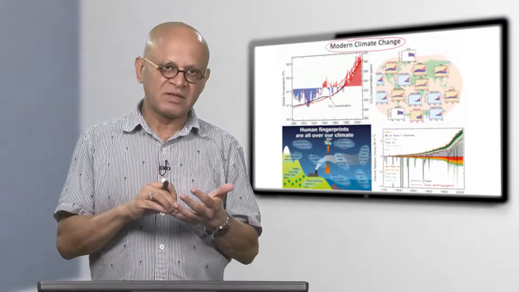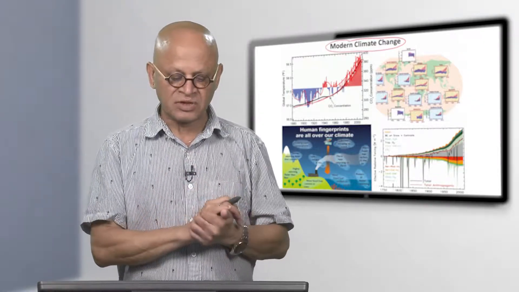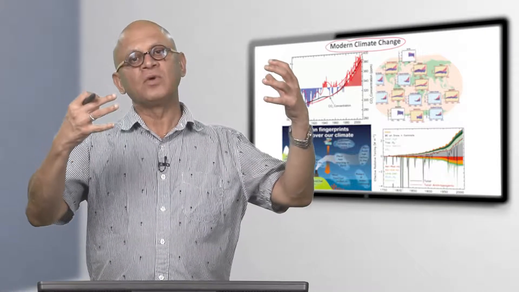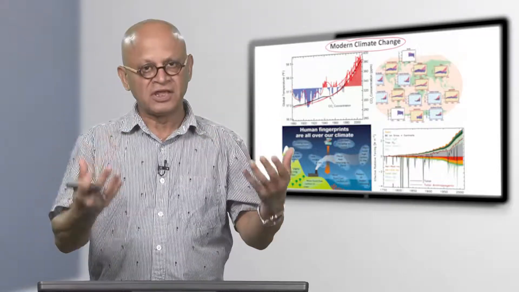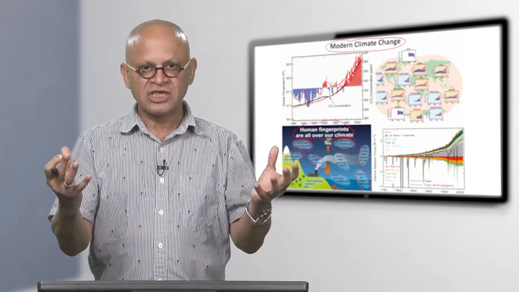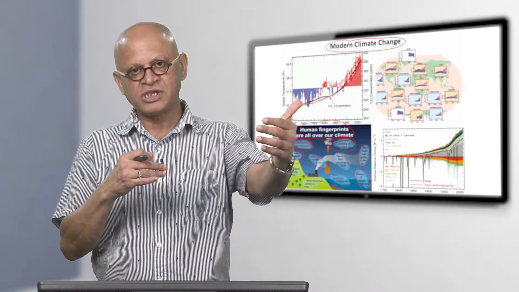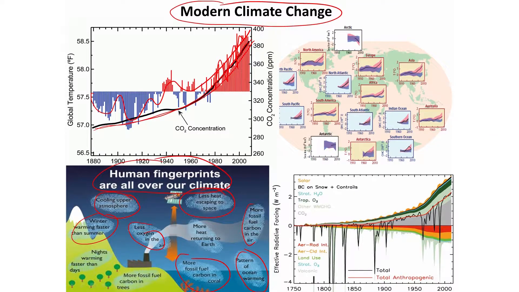We will reinforce the concept of natural variability or internal variability. We will learn things like El Niño, La Niña, and other oscillations in the system which are created internally, so that we can understand where the heat is going that is being produced by increased greenhouse gases, and how the human fingerprints are obvious by looking at the various parts of the upper and lower atmosphere, oxygen in the air, greenhouse gases like methane, carbon dioxide, nitrous oxide, sulphates, and how much heat is escaping to space, as well as patterns of warming in the ocean. We will have learned ocean circulation, various cells in the atmosphere, how they interact with each other, how they are related to the equator-to-pole temperature gradient, and with global warming how the gradient changes, how energy transport changes, and how ocean circulation changes.